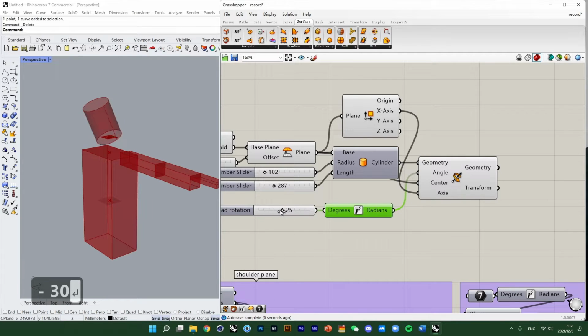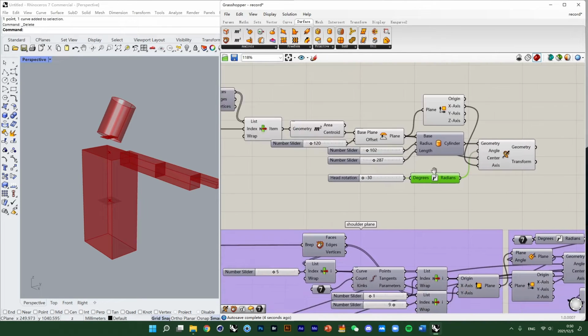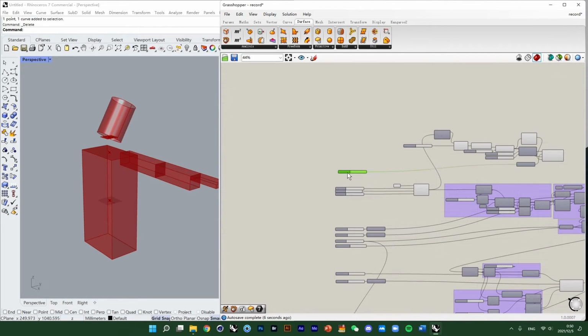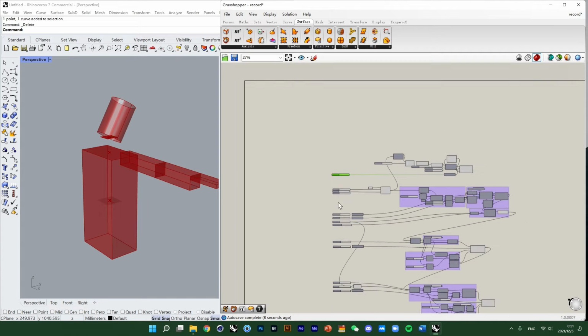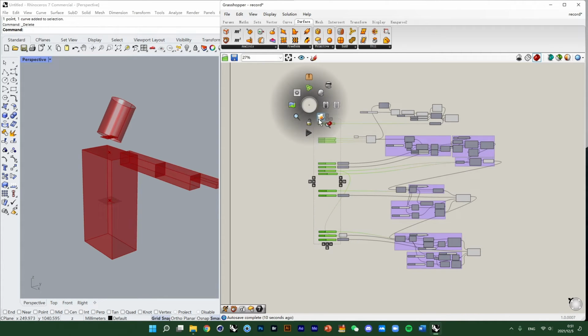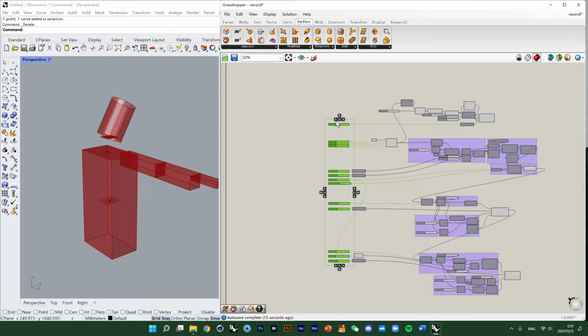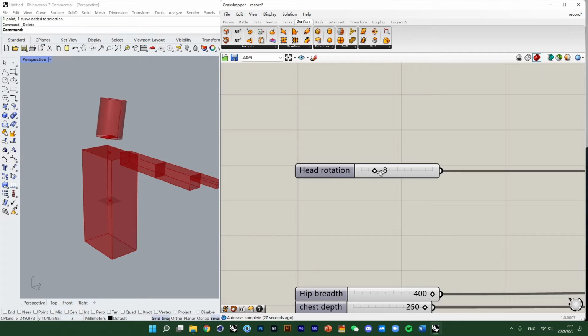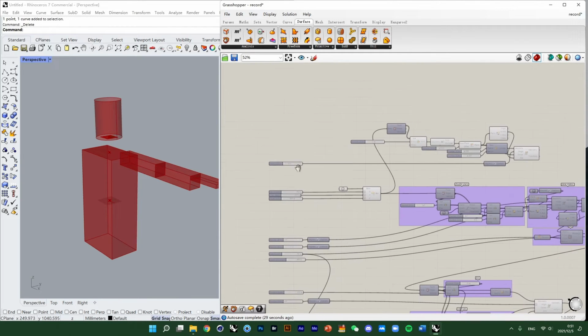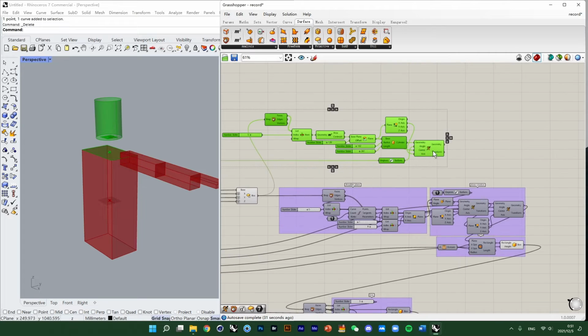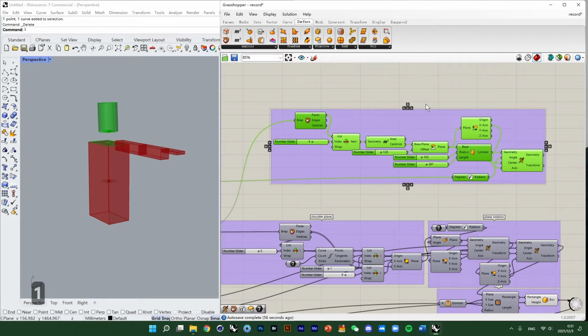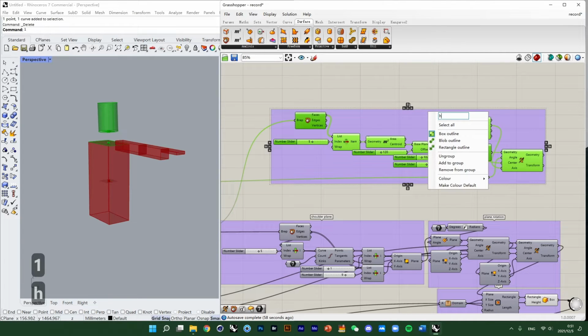Okay, so it can rotate to the back, and we want this to be our controller. That's how we build our head. It's very simple. And name it head.